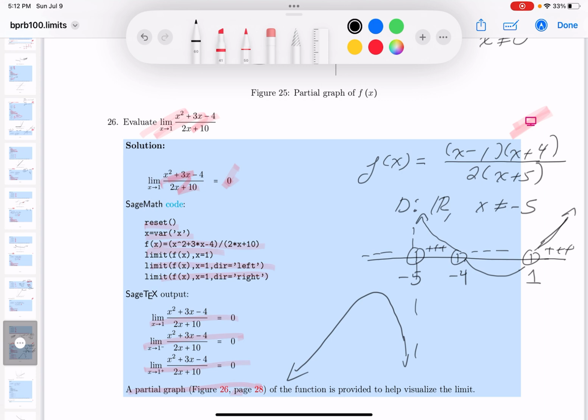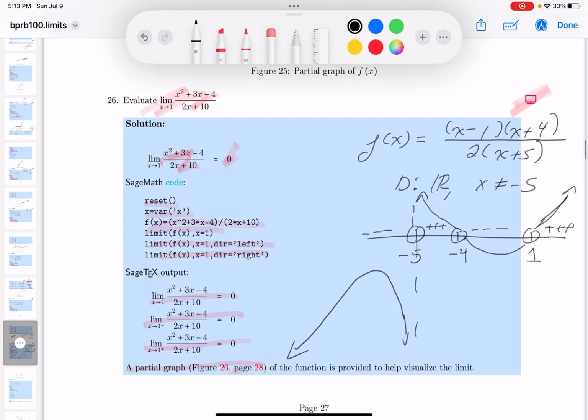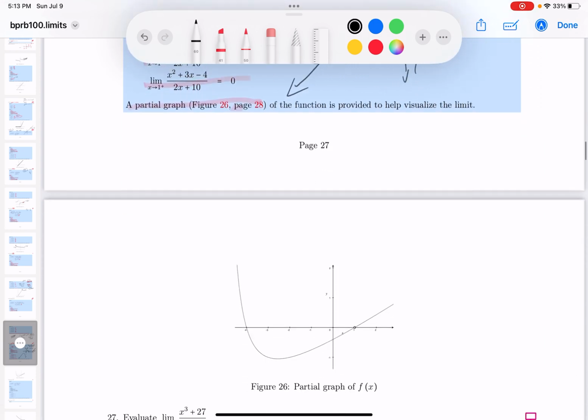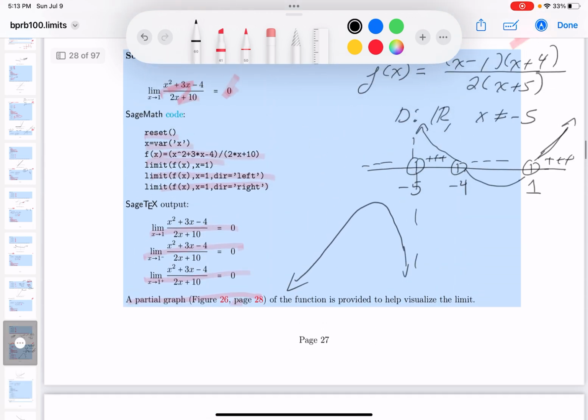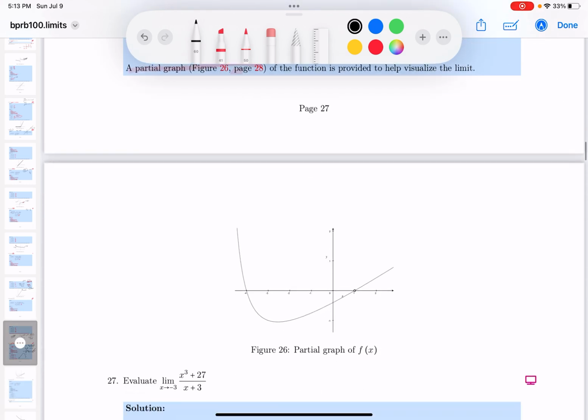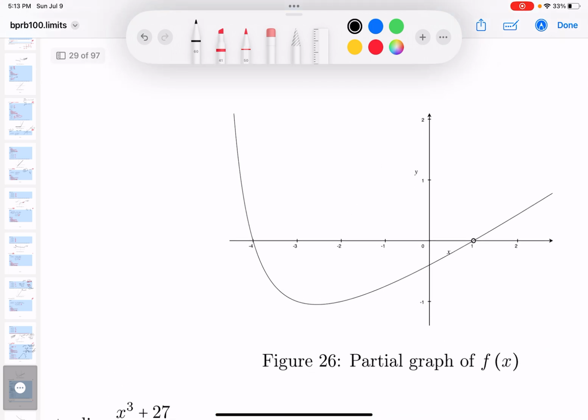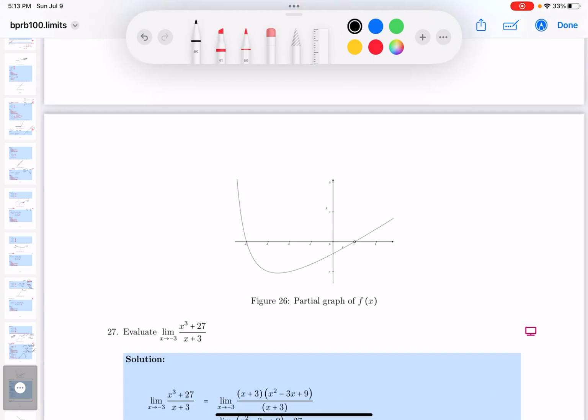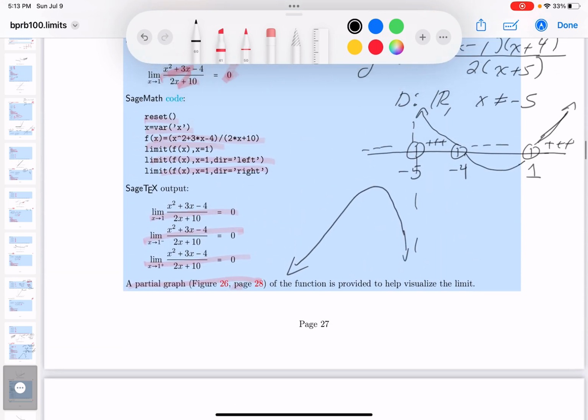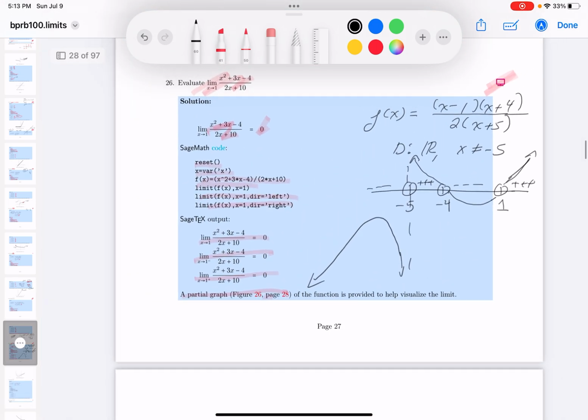But you know what? The bottom line is, let's look at the picture and see how it was done. Well, you know what? They only drew a part of it. And that's a good part. The part they drew is the one that's to the right of minus 5. At minus 5, let's blow that up a little bit. Yeah, they didn't go below it, which you don't really have to. I'm just saying that if I were doing that picture, I'd get that picture over there.